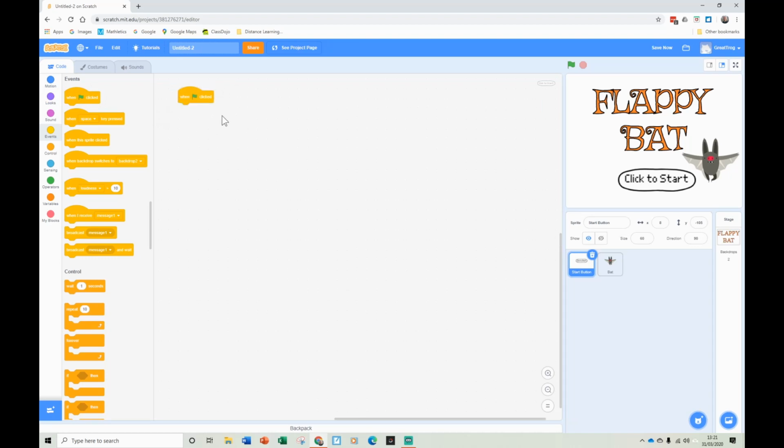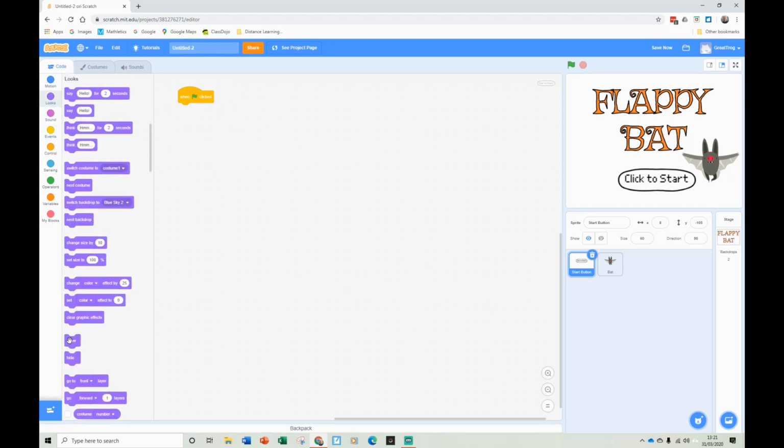So when the green flag is clicked, then I want to show that start button, because I need to put this in because later on I'm going to hide it. When we click it, I want to hide it away so that we move on to our next backdrop and next screen, and we don't have that start button in the way. So I'm going to show it at the beginning so that I can hide it later, and then when you click the flag again, it will show at the beginning. And really I think that is all I need to do with it at the moment to make it appear, but I need to make it work.